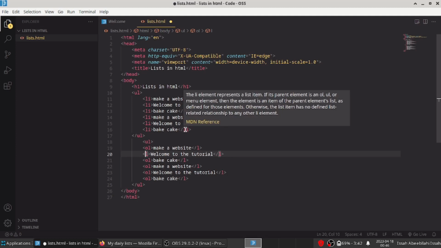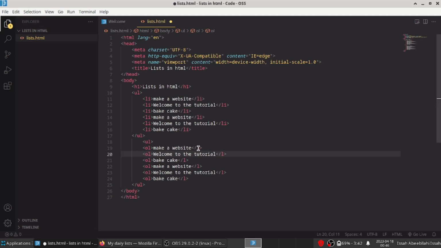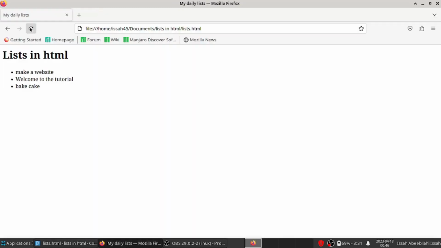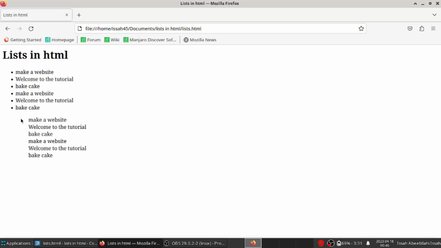Oh, and I forgot this one. And we'll also do it for the other side. Don't forget to put O in everything at the back. So now when we reload it, we'll see these, but we don't see anything beside them.